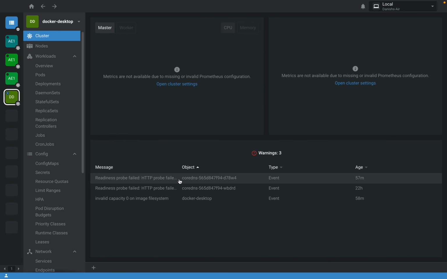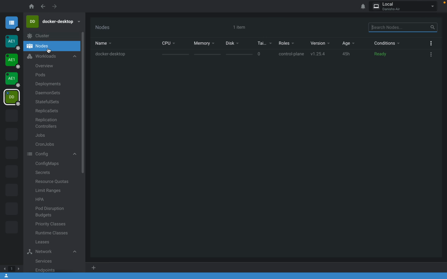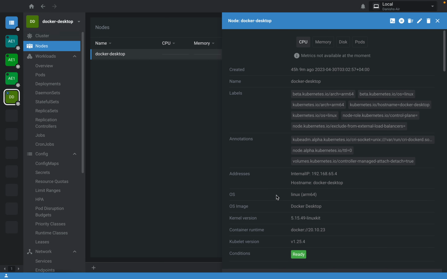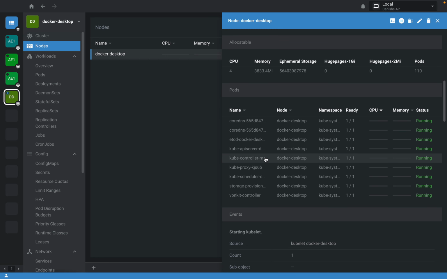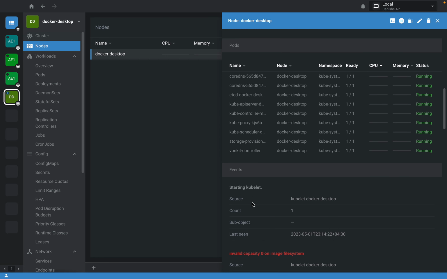Yeah. So let's see what's inside our cluster. If you click on nodes, it will give you information of your nodes. Currently, we have only one worker node. It will give you the node version. It can give you the CPU, memory, everything, utilizations, and it will tell you what applications are running on this.